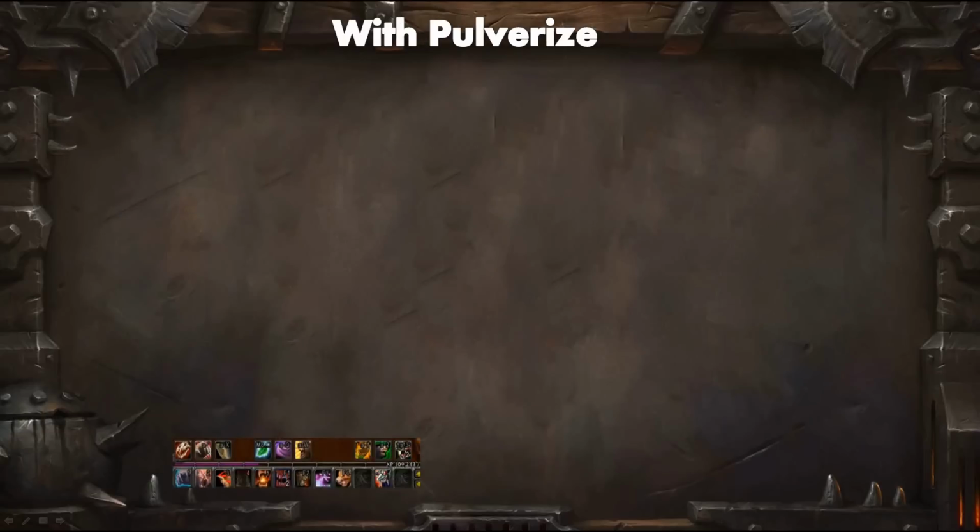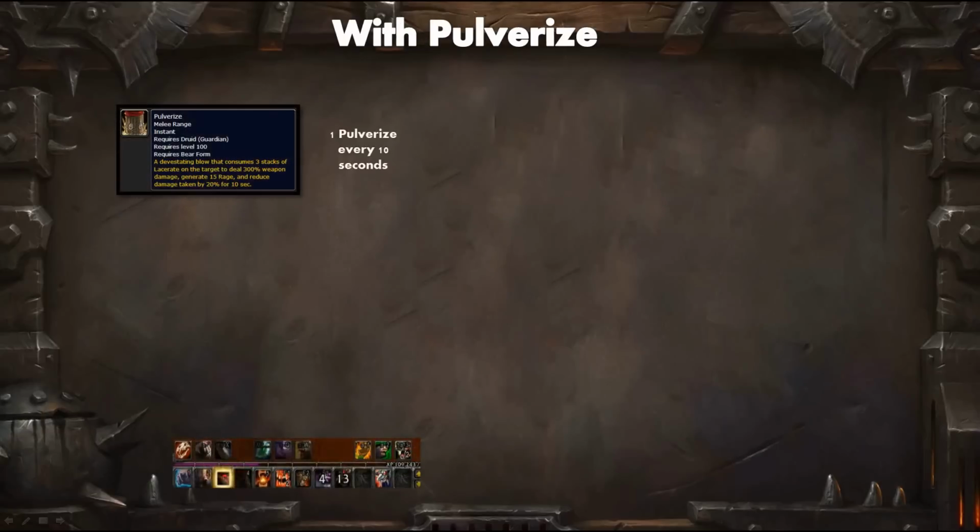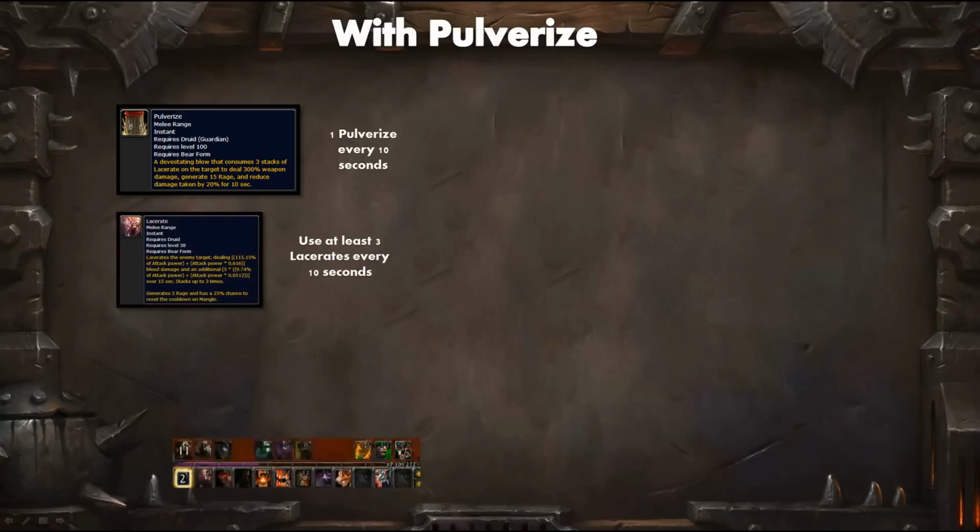Now let's look at the rotation with Pulverize that you can see playing at the bottom of the screen. Pulverize becomes our main priority, meaning that we need to use 1 Pulverize every 10 seconds. This means we can benefit from the damage reduction of 20% that Pulverize gives us. This lasts for 10 seconds, so we need to use it at least once every 10 seconds. To generate our Pulverize, we need at least 3 charges of Lacerate every 10 seconds.